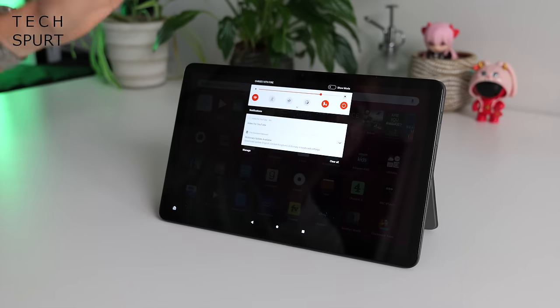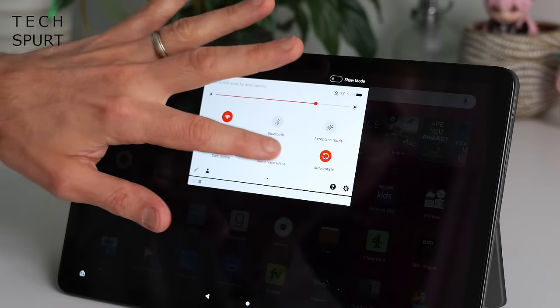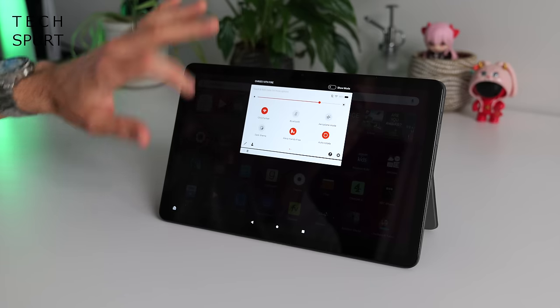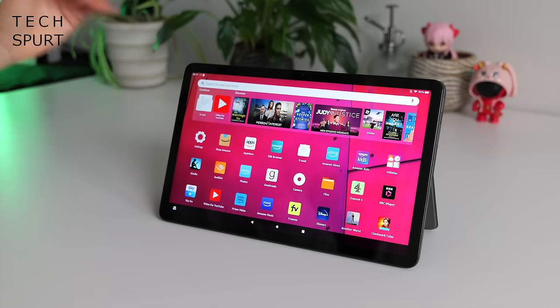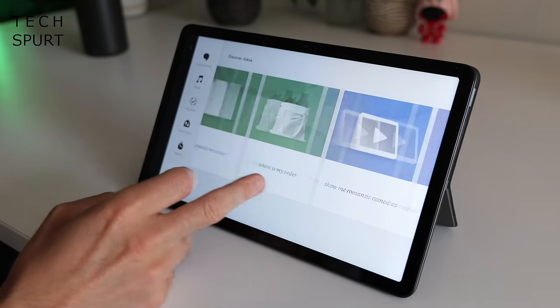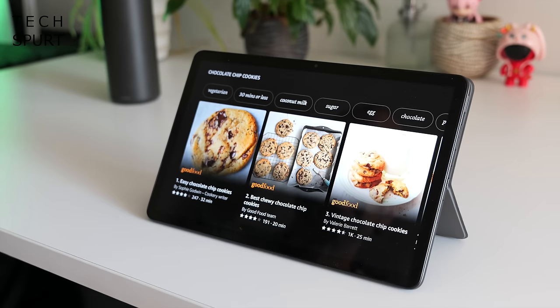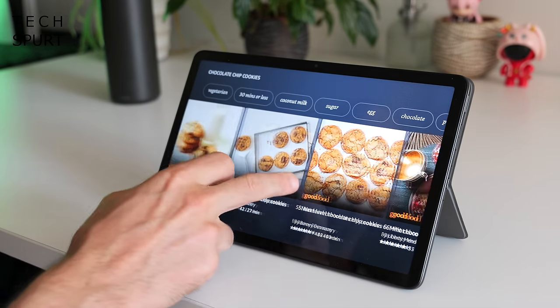As this is an Amazon tablet, it comes with full built-in support for Alexa. You can activate and deactivate her easily at any point by dragging down the notifications toolbar — there's a hands-free toggle right there. Turn it on and you can basically turn the Fire Max 11 into a smart display. Because it's an 11-inch tablet it actually works really well for that — just slap it in your kitchen or bedroom, prop it up with the case, and shout at it to turn on lights, play music or make calls. It's a much cheaper alternative to Google's Pixel tablet, which has a similar vibe and is hitting the UK soon for £599.